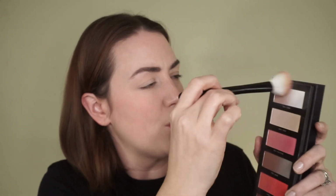So I think this is working pretty well just to add life to my skin, but it does lean a little bit pink. So I'm going to go in with this initial base with this shade, and then I'm going to mix some of that in with some of this brown to deepen it a little bit as a bronzer. All right, so let's go in with a little bit of this brown, maybe a touch of this. Well, that's got too much red in it. So we'll just do the brown, and then we'll mix the whole pan here and see what that gives us.